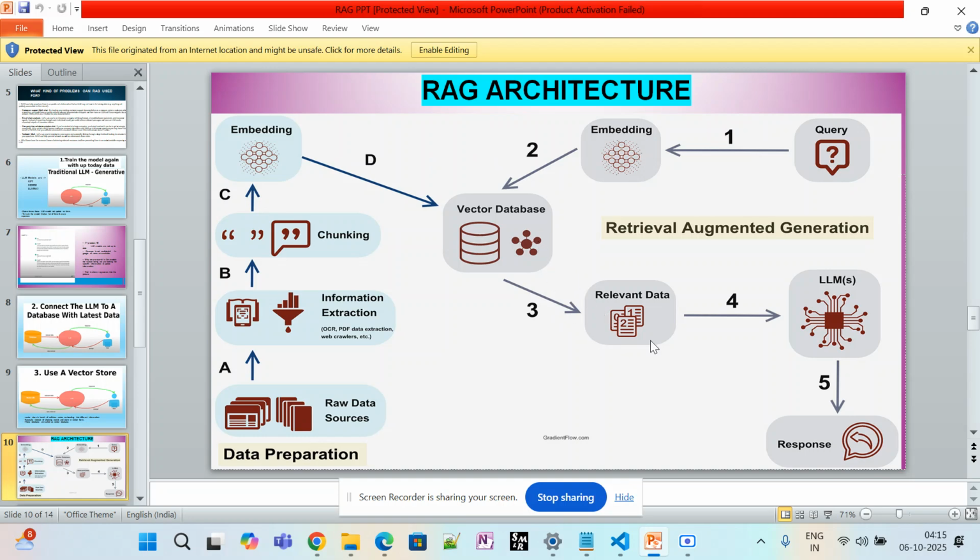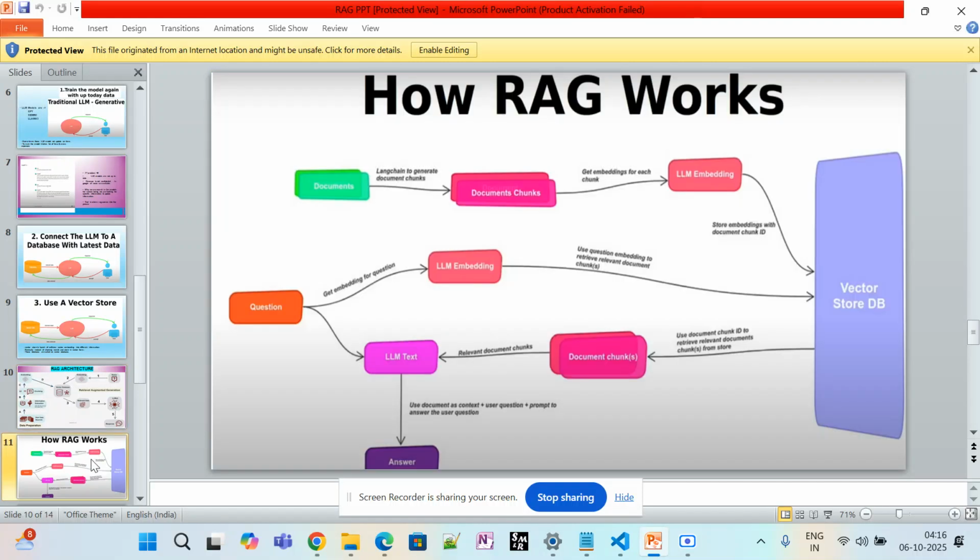When the user gives the query, it again changes to an embedding and searches the vector database, gives the relevant data to the LLM, and the LLM finally gives the response.